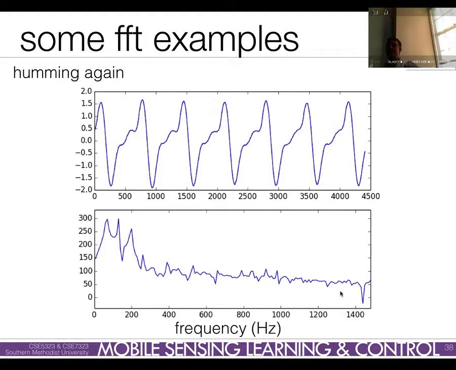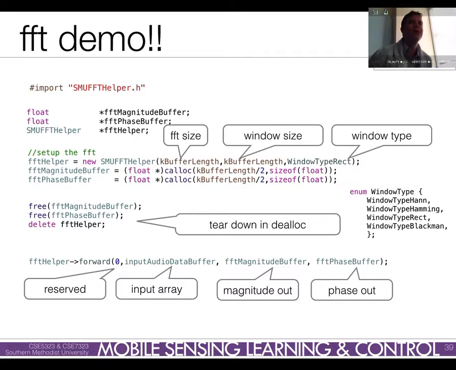Okay? And the FFT tells you what sines and cosines you should be adding up to get that function. All right? So it's an analysis tool. All right. Let's demo it and run it on the phone so you can see what an FFT looks like. Okay? And go through the code.